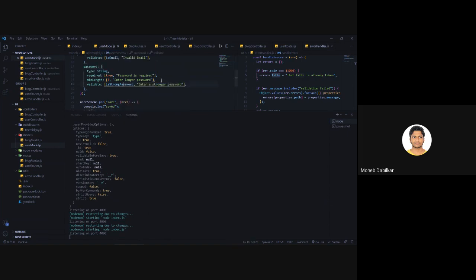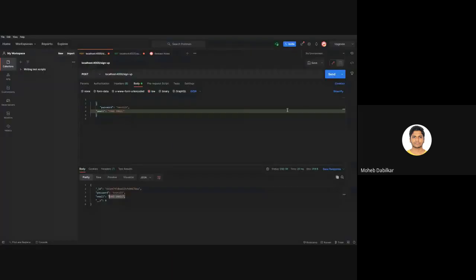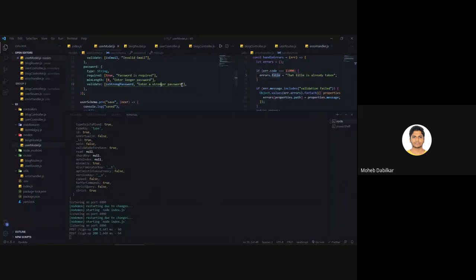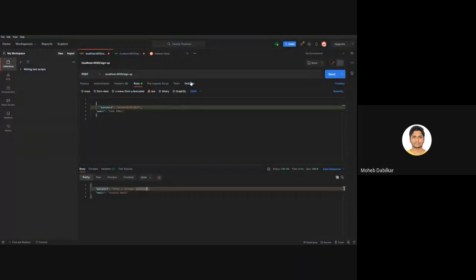And right now if I don't enter a good password, then it will give me an error. Okay, chalo. So okay, it returns an integer instead of boolean. Fine, so let's just try and send it. Yeah, it says enter longer password. So let's just increase the length of our password, and it says enter a stronger password. Okay, now I don't want to do this right now, because I don't want to enter strong passwords over here and then forget them later on.